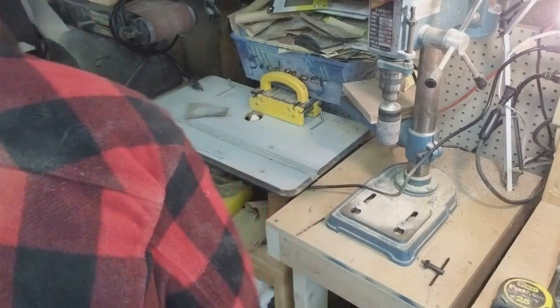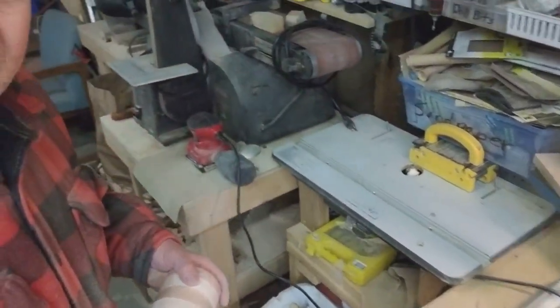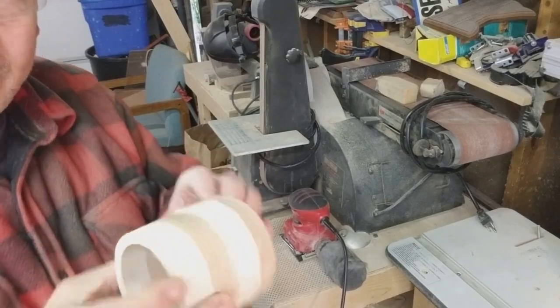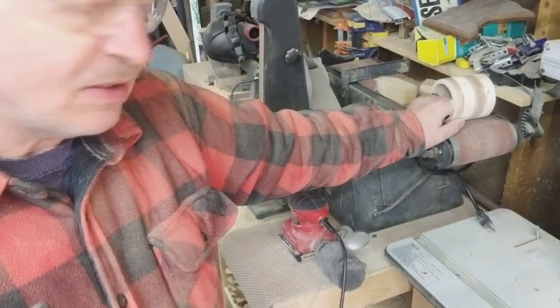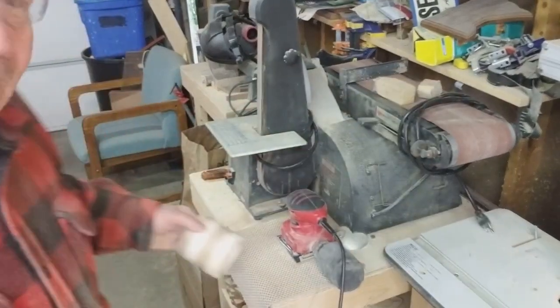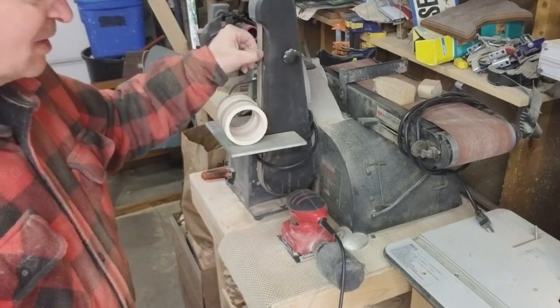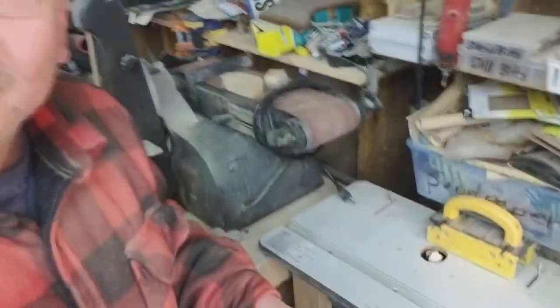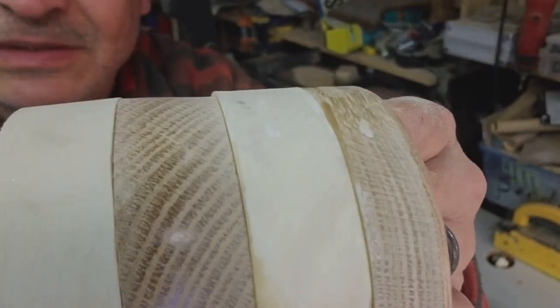Okay, then. All right. Well, let me show you here. Let's go over here. So I don't have the right sanders for this stuff, but now we're going to sand the outside. I'm not going to show you, but I have a bench top belt sander here, and I use that. And I use this sander too, I guess a belt sander also. It's just got this small one. Between these two and my sanding box, it's really good and organized over there. Between those, I sand the outside, and you can see this one really needs a lot of sanding.